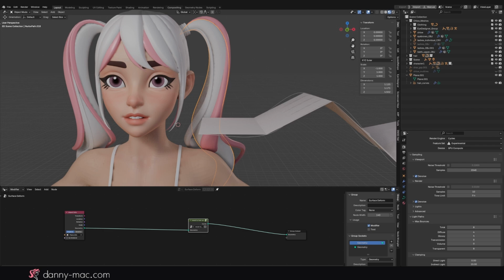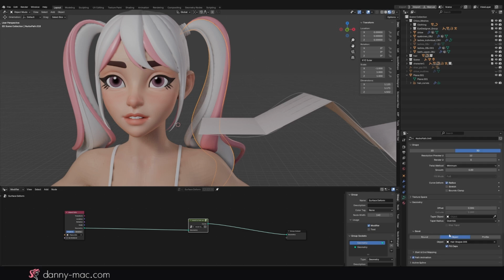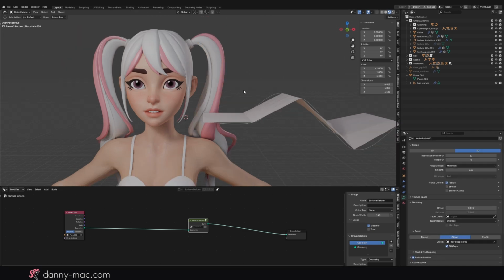Essentially, what we need to do is remove any bevel from the curve. With my curve selected, I come to my object data properties, and we need to remove any bevel from the curve and then rebuild it using geometry nodes. It isn't a huge deal, but it does mean that if you've already got a hairstyle put together and you want to convert that into hair, you might need to go back and tweak it a little bit. It does also present another slight limitation, but I'll talk about that later.